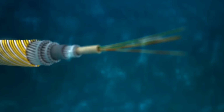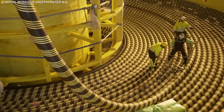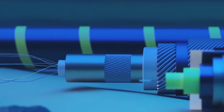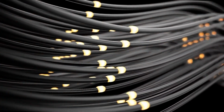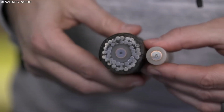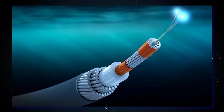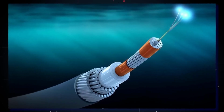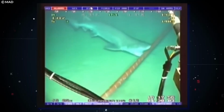The modern subsea cables on which our wireless world rests are specifically designed to carry large amounts of data packets over long distances. These cables are rarely much wider than a garden hose, but at their core are many individual fiber optic threads, each carrying billions of bits of information per second. The fiber optics are sheathed in various layers of silicon, plastic, steel wiring, copper, and mylar. The design is optimized to provide insulation to the signal and protect the cable from damage from weather, man-made or natural events, or even wildlife.